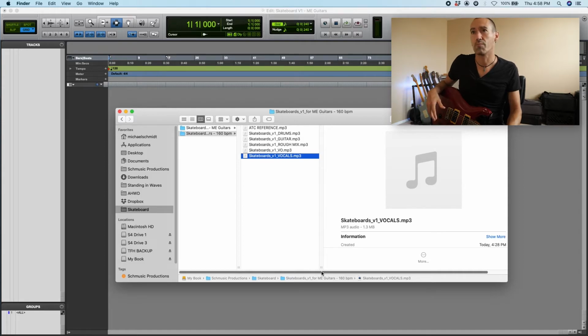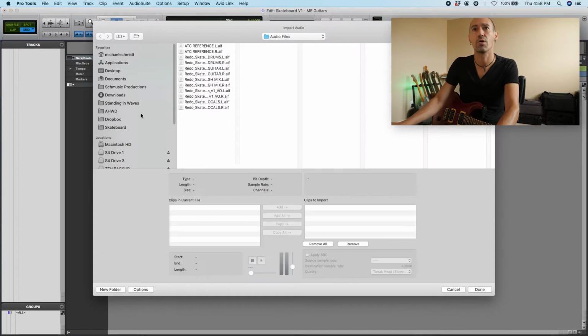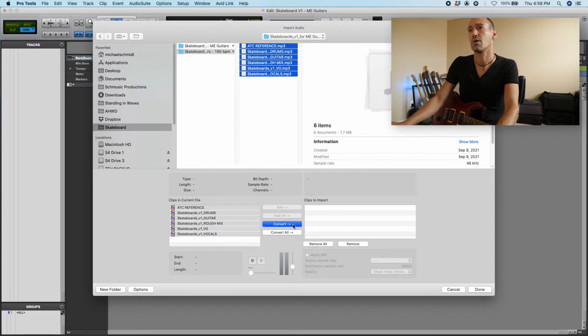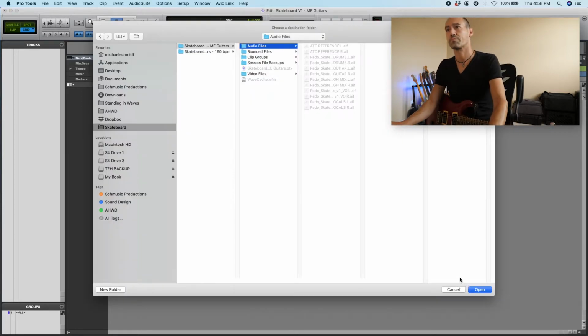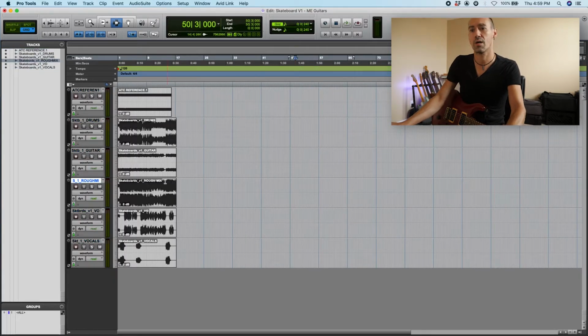So what I'm going to do is import these into Pro Tools. We'll have a listen and see what needs to be replaced and see what we can do to make that work. So, Pro Tools session open. I am going to go import all of these lovely tracks here. Convert. Boom. Into the session. And off we go. Yes, I want them all as new tracks.